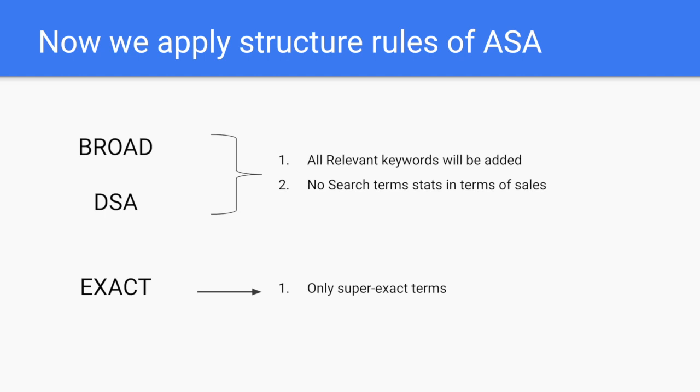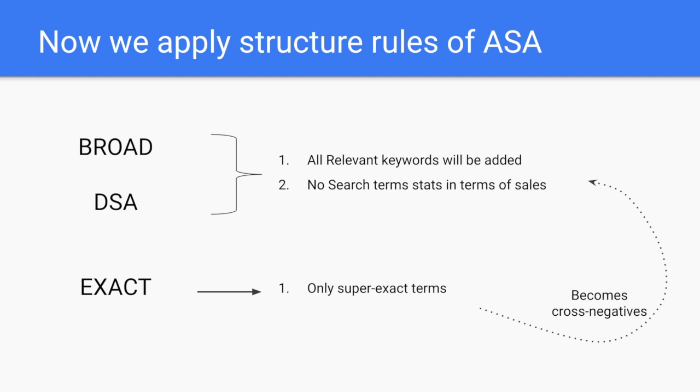What we're doing here, we're trying to create a model that will give us a chance to analyze the results and adjust with very precise data. So we create two different types of campaigns. First, we create the broad campaign, and second, we create an exact campaign with exactly the same ad groups, with exactly the same keywords, but we put all exact keywords as negatives to the broad campaign. So what will happen? If somebody is looking for a tube map and we have it as exact, broad will not be triggered. We will do exact advertising.